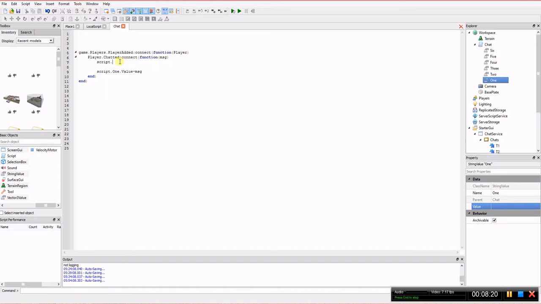I don't know why I'm confusing myself. Script.6.value equals script.5.value. And the reason is we want the upper parts of the GUI to know what the lower parts of the GUI are. As in, we would want slot 6 to change to the text of slot 5 before slot 5 were to change to the text of slot 4.